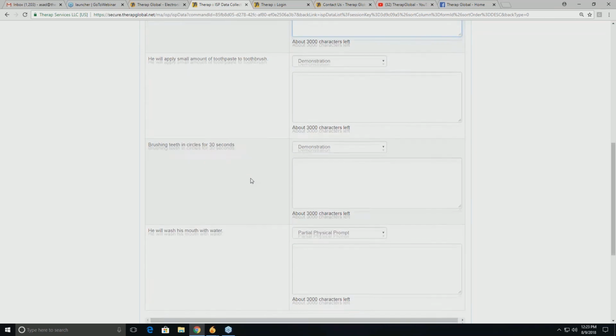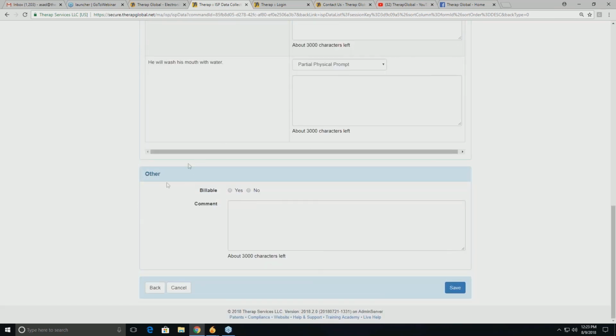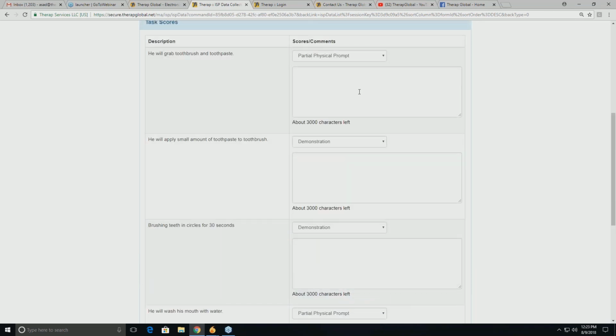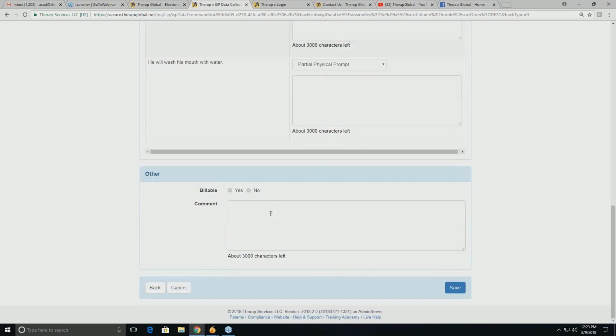In the below you will see another section, the other section, where you can comment overall scoring based on overall scoring. You can comment here also, but you can comment here based on overall scoring. Just write, it is improving day by day. Just for example, I have written it. So you don't have to click anything here, be labeled yes or no. Just go on comment section and you just give your comment.